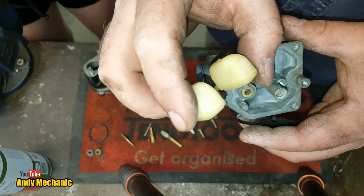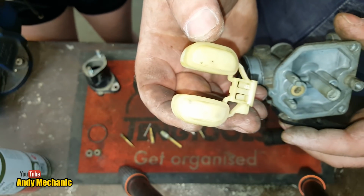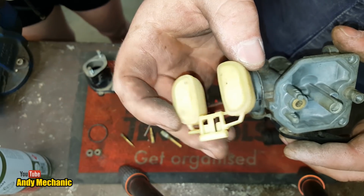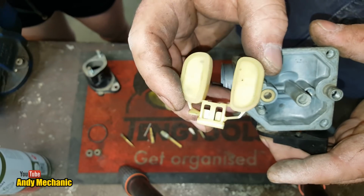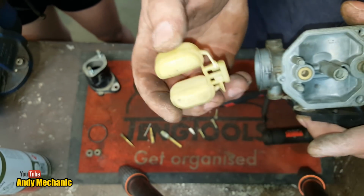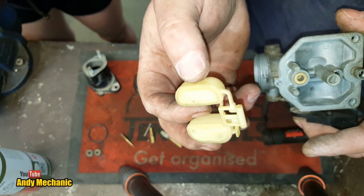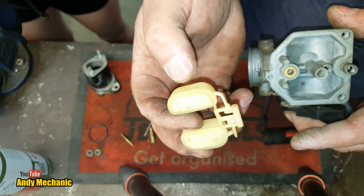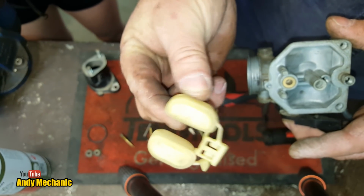Also, inspect them for any kind of holes or damage, because if the floats have got a hole in them, well, they're not going to float anymore, are they? No. They're going to sink to the bottom of the float bowl, and they're going to allow that valve to be in the open position, and that's another reason why you've got fuel overflowing out of your carb. And you often find the old brass floats with the solder on, they tend to fail, the solder cracks, and over time the floats fill up with fuel. But you can usually repair those if you're really good with a soldering iron.